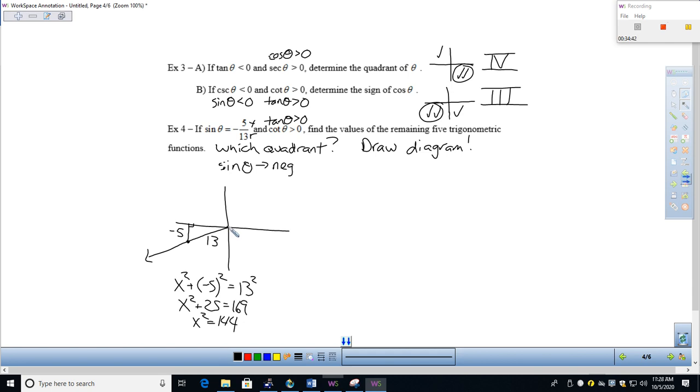So the question is, from here to here, do I want this as positive 12 or as negative 12? Because direction matters, and I'm going to the left, I take the negative. That is a huge piece, guys. That's why the coordinate plane is so important in your drawing. Don't just draw triangles. Draw the coordinate plane too, because I have to come from the origin. I have to go to the left. And so that's why it's negative.